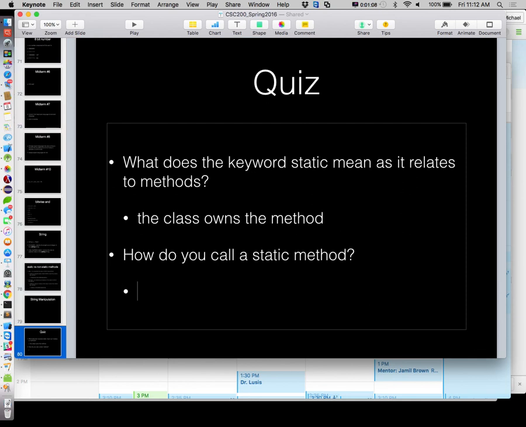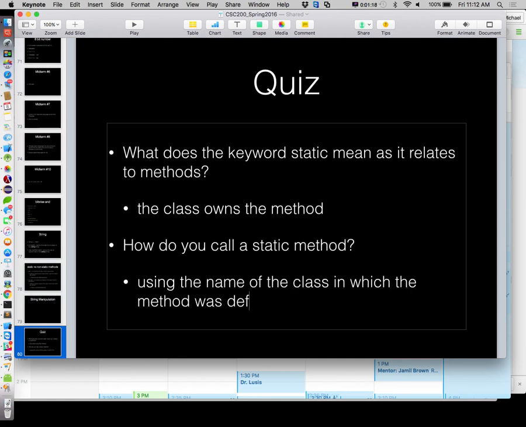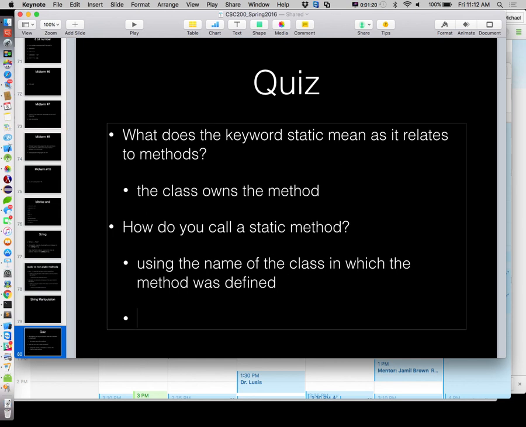Class name, method name. Yep, so using the name of the class in which the method was defined, class name dot method name and then params. Something in that ballpark is a reasonable answer.